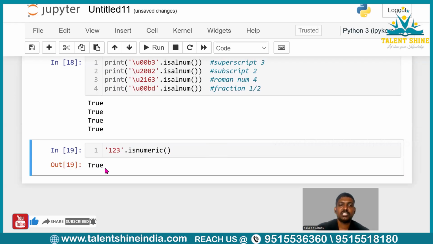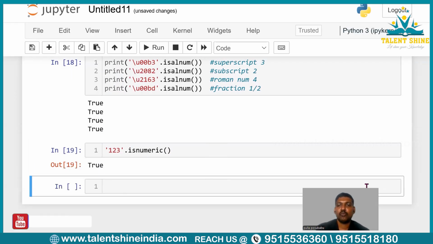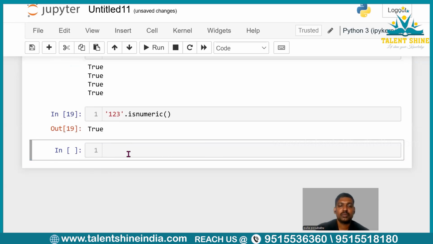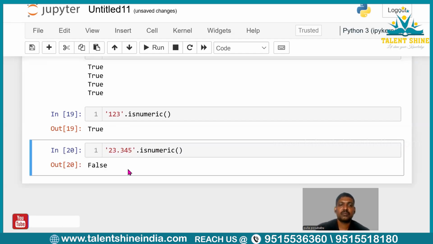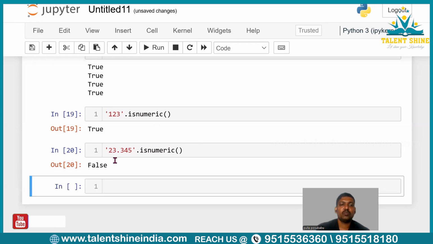It is going to return true. Now let me take one float value here, 23.345. Let us place it in the string and write isnumeric and execute it. Now it is not accepting even float values. So do remember.